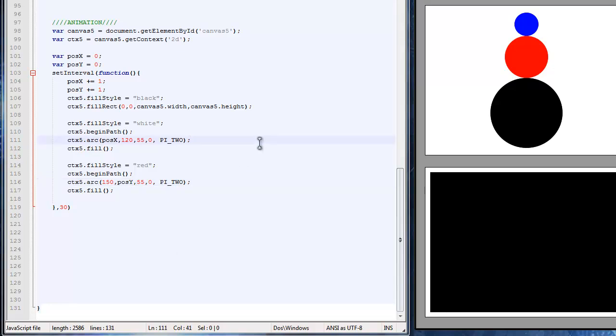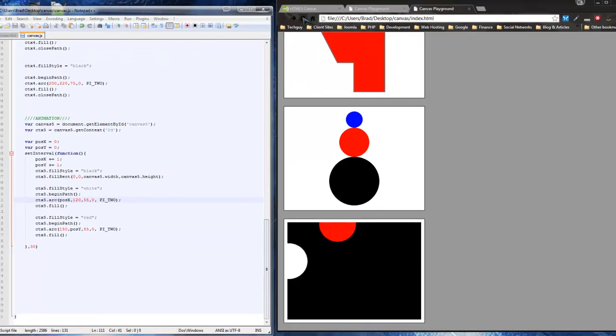Okay, now we'll save, reload, and now we have two circles, one going horizontally, which is the X, and one going vertically, which is the Y position.